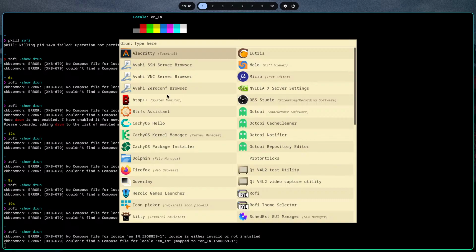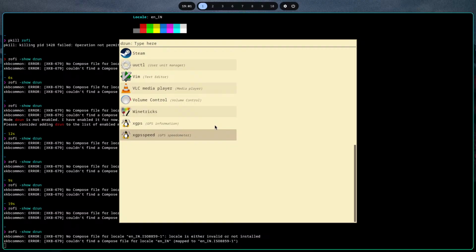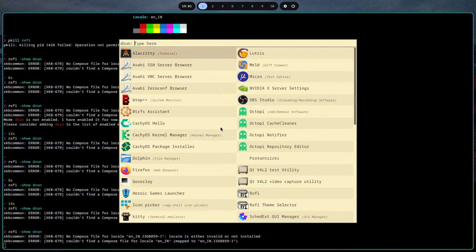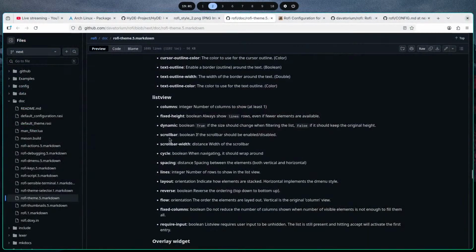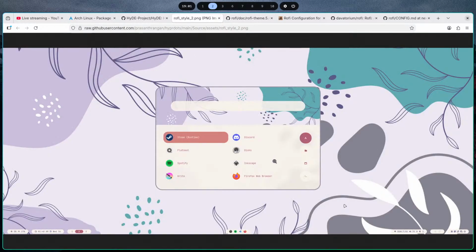Auto columns. Do we want a scroll bar? Guess not.